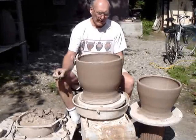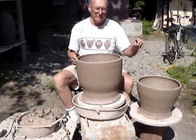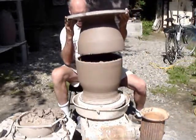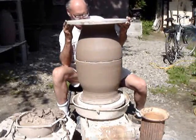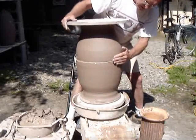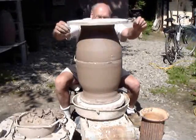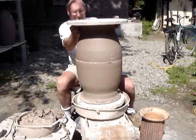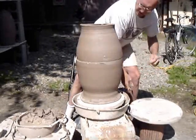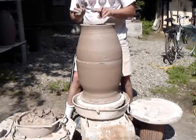Another technique of putting the pots together is to throw the bottom form, throw the top form, but open all the way to the bottom and don't cut it off. Wrap it up, put slip on. Now you cut it off the wheel. Because when you're throwing, the bottom's always thicker. When you flip it upside down, you've got some extra clay, which we can throw with.